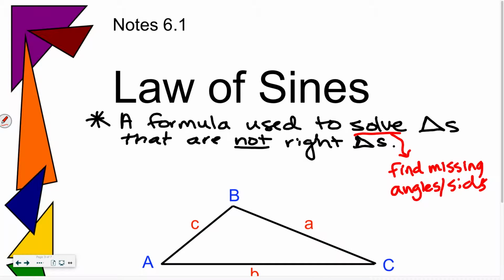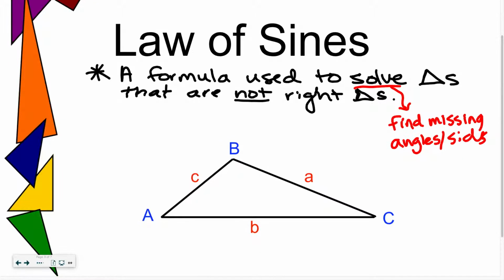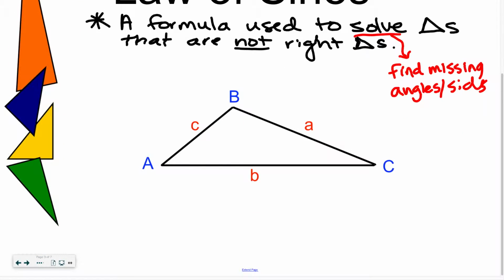Well, you can see from the activity you just completed, essentially that's coming from right triangle trigonometry, right? You drew on those triangles an altitude and you created two right triangles. So we are using right triangle trig to get the formulas, law of sines, law of cosines, but now we're just going to be using those formulas. So you can draw any triangle shape that you want in your notes.